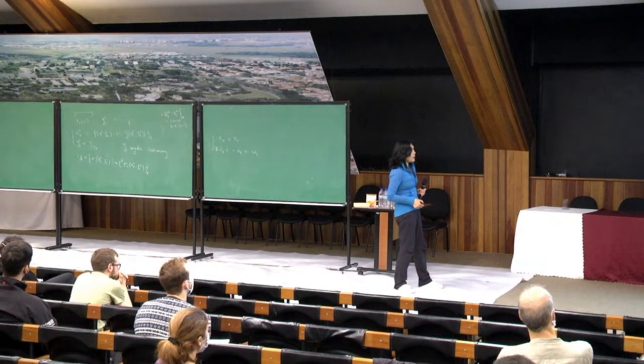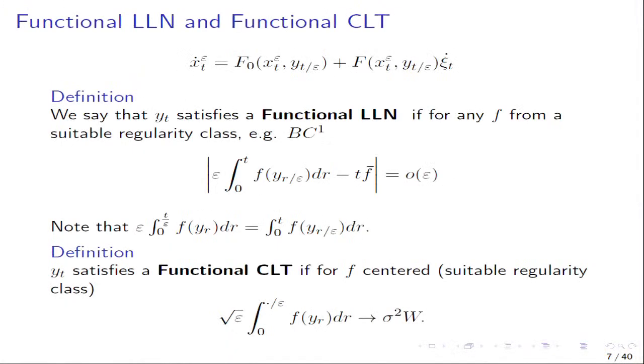And so here we look at the law of large numbers, rewritten because we have this way to write it down. This process converges to t multiplied by f bar. That's the average. And as epsilon goes to 0, this goes to 0. This we call the functional law of large numbers. Now we want it to hold for f in a suitable regularity class, depending on what problem we are looking for. What I'm saying is, if we look at it, x doesn't appear on the right-hand side; you just change the time.